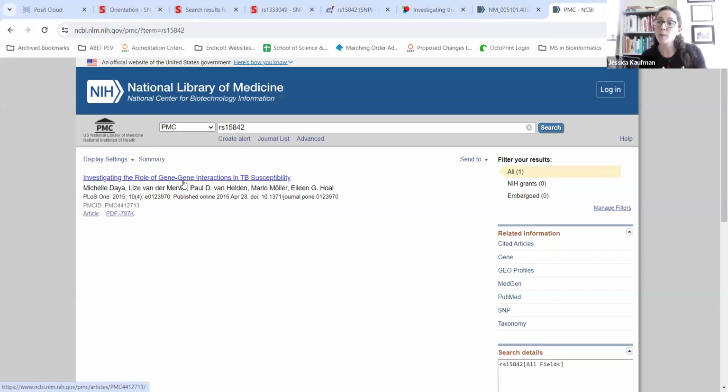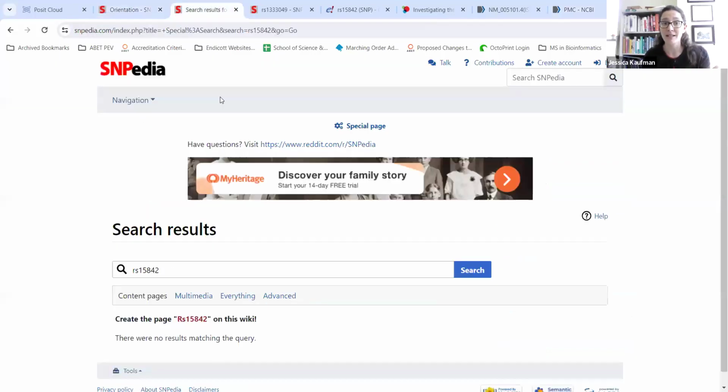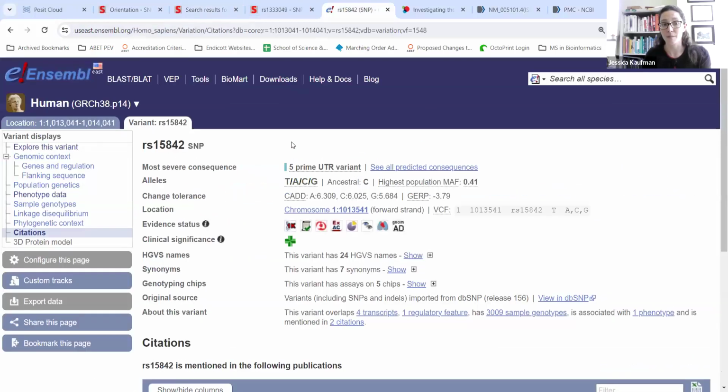Every SNP in your report should have the minimum required information that I show in a table in the assignment. So you want to talk about the associated gene, the risk allele if it's known, the minor allele if it's known, and a summary of the relationship between having that genotype and having the phenotype. I think all of these can be found either by going to SNPedia or going to Ensembl.